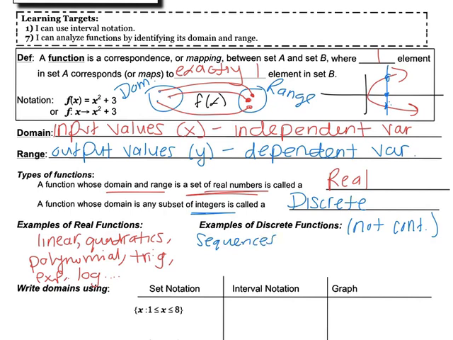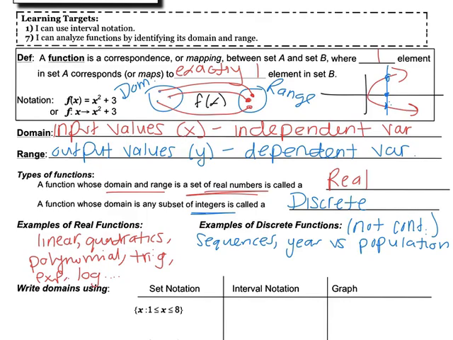And a more real-world example would be a function that you might be comparing year to population. So the years are not continuous. It's 1 year at a time. So those are those integer domains. So year versus population. And anything else where that domain is not a smooth, continuous set of input values.